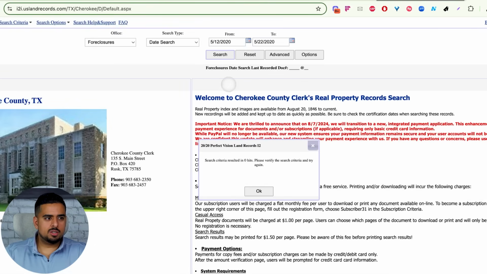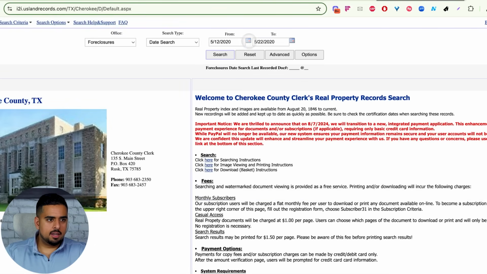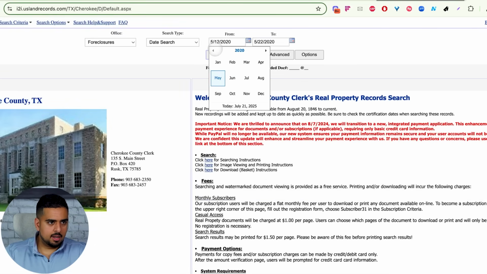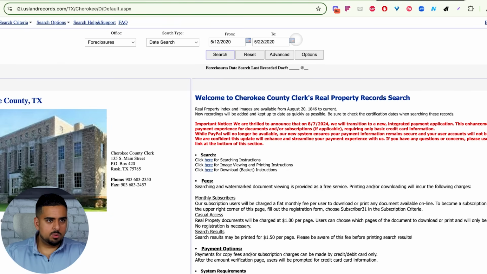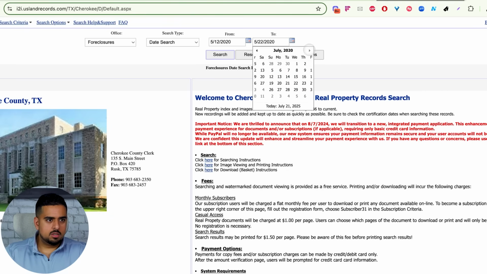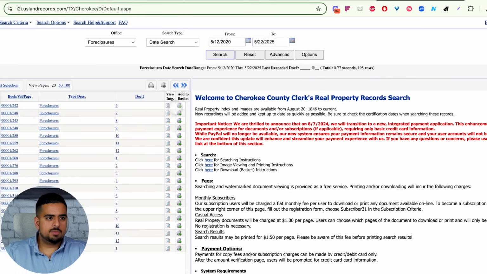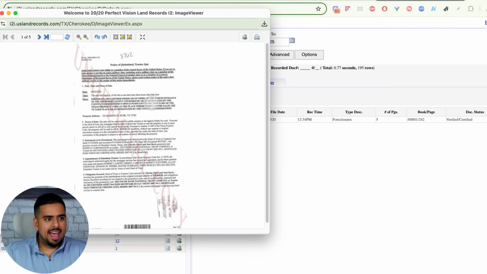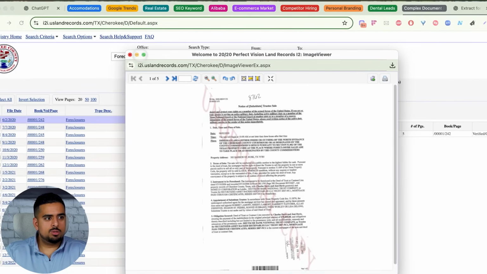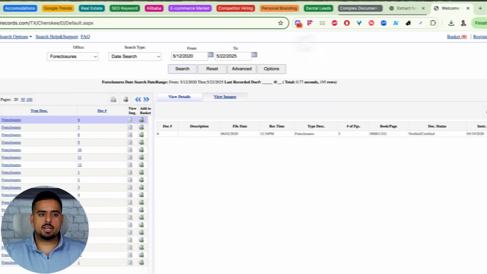So if I do a search here for foreclosures, and let me turn the search into something like January 2020 to 2024. I'm sure there's a better way to do this. Let's do 2025, search. We should get a series of PDFs here, and then you should be able to click on one of these and then analyze this using OCR or some form of image recognition.